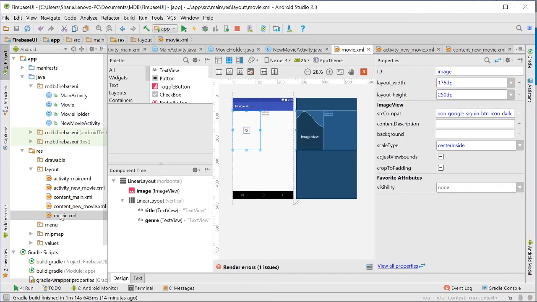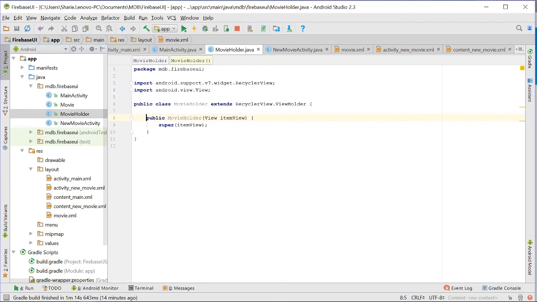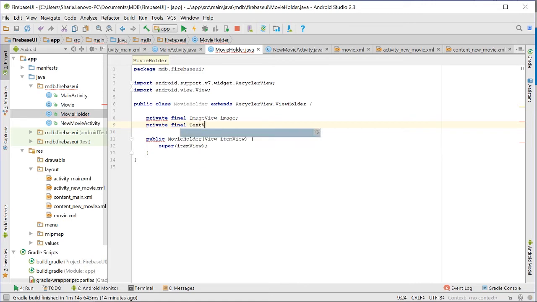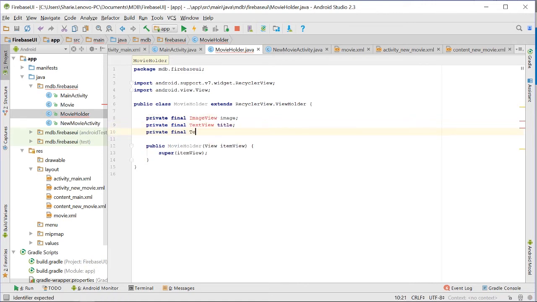So in the view holder, you normally connect your UI elements. When you're using Firebase UI, same thing happens. You want to connect your UI elements, so I'm going to declare them right here. So I had an image view and two text views.